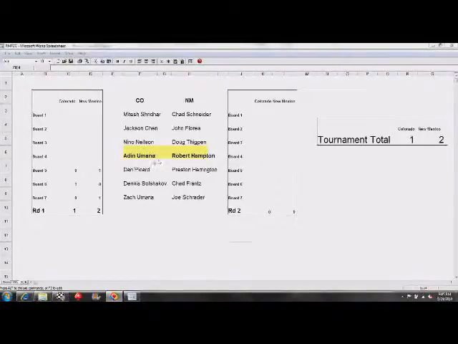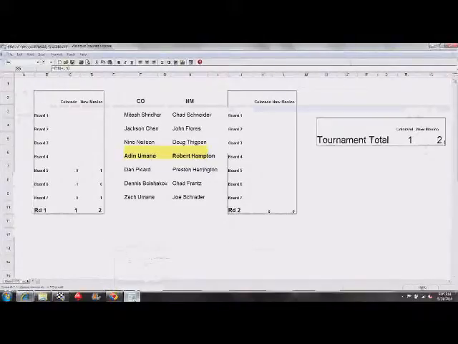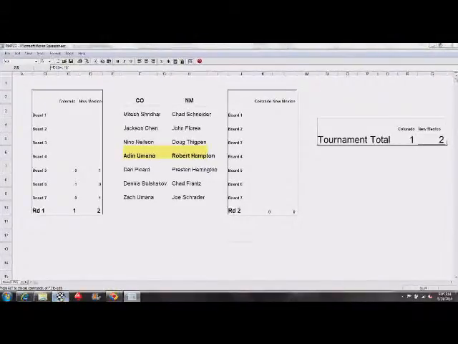All right, everyone. This is the board four matchup, round one, between Rob Hampton of New Mexico and Adin Umara of Colorado. So after we looked at the bottom three boards, we saw that New Mexico had a 2-1 lead. I don't remember if that's chronological when they came in or not, but do remember that the last two boards to finish were first and second. So let's go to the game.